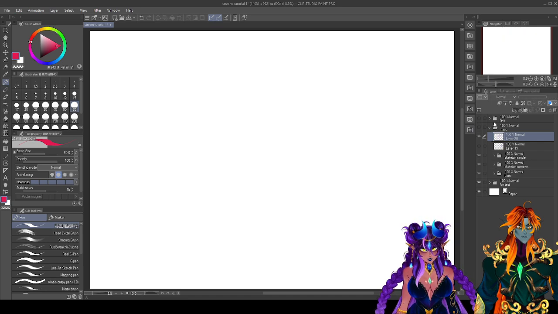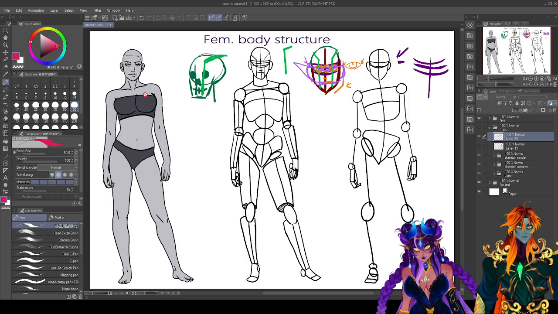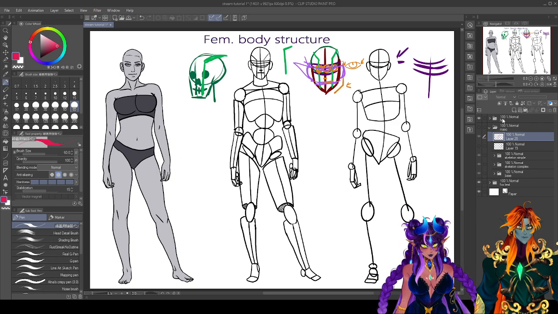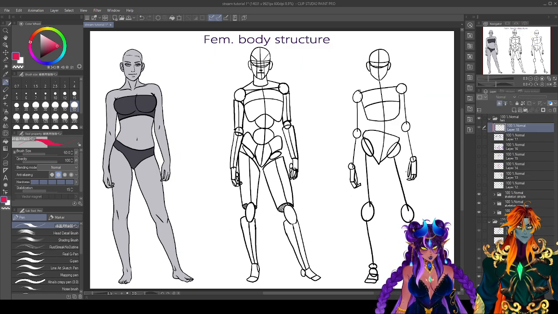Okay, if we go back to the more femme looking one, you see here, I did the perky boob thing. They're bound. So it's still kind of a center line. It's a little bit curved because of the way the body is positioned.